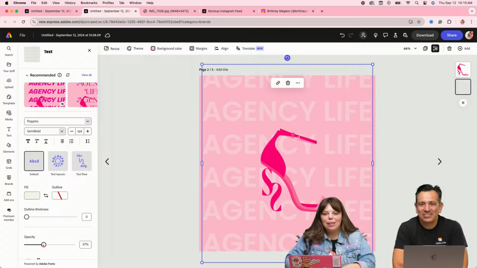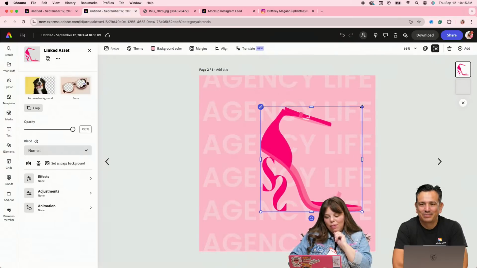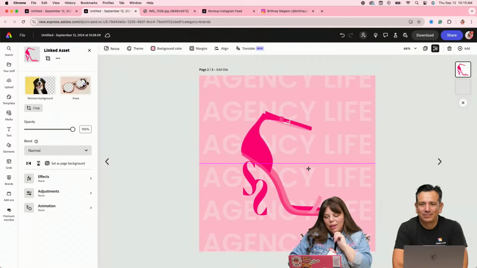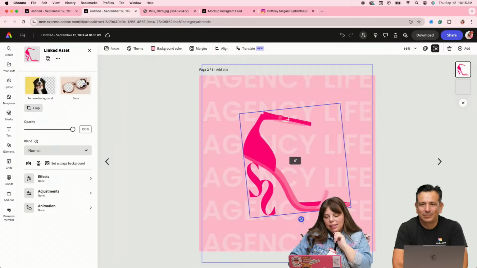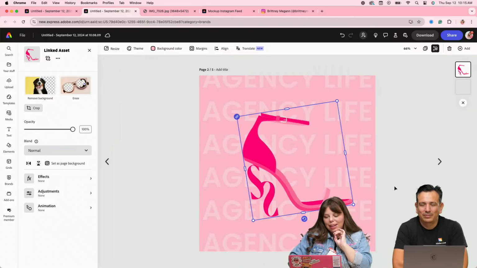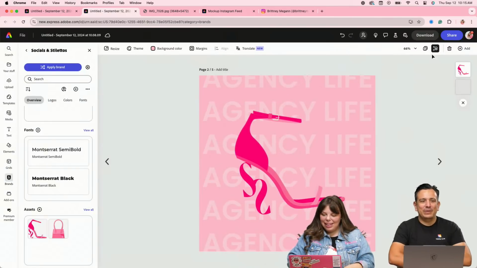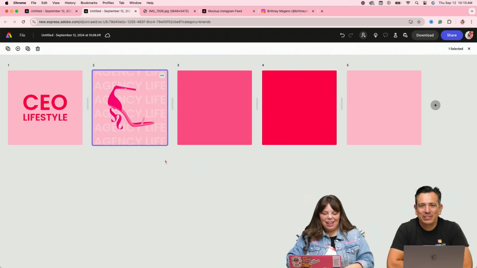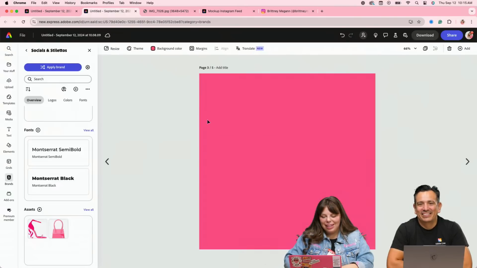That looks super cool. Yeah. And then I'm wondering if we leave the little stiletto tilted straight, or should we tilt it a little bit? Maybe give her a little sassy moment. Yeah, there you go. That's a good word, sassy. Let's make it sassy. You can never be too sassy. We're ditching the make it pop and we're going with make it sassy for the rest of 2024, y'all.